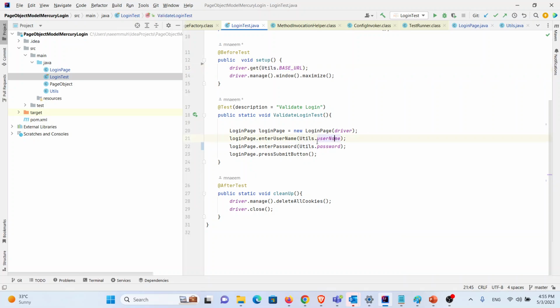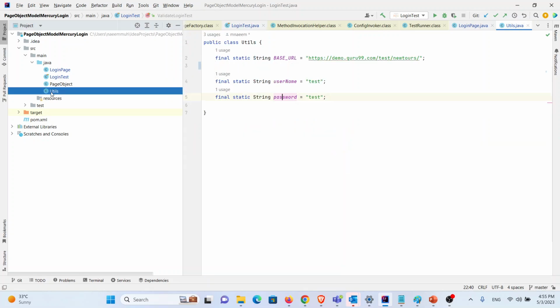We need not create any object; we just write the class name and variable name, and it refers to these values.